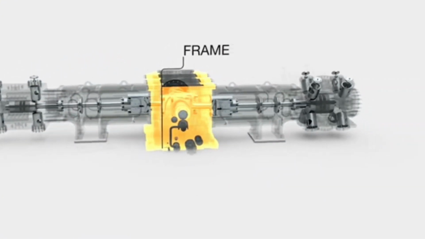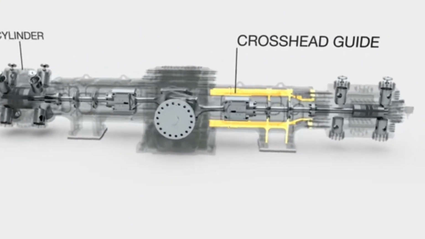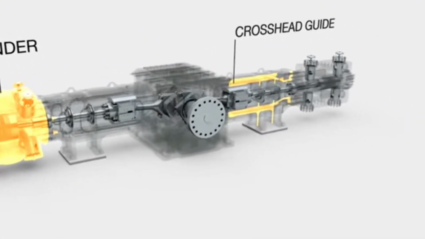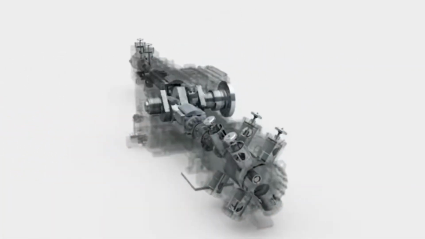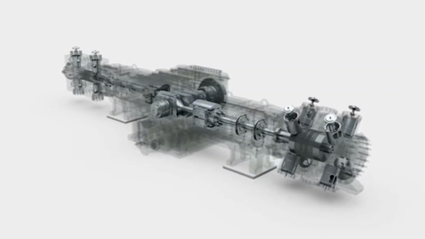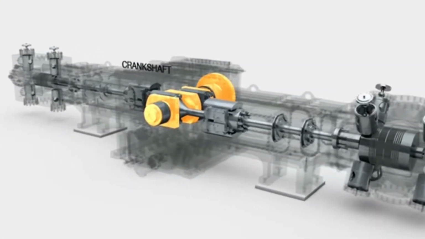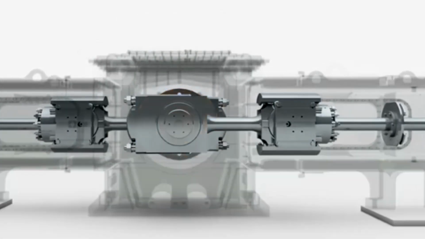First, it's the frame, then the crosshead guide. The crosshead is the part connecting the connecting rod and the reciprocating piston rod. It has the guiding function and bears the lateral force of the compressor. Then the cylinder is used to cool down the temperature of the compressor during running. Then it's the crankshaft. The crankshaft is used to convert rotational motion into reciprocating motion. Because centrifugal is a rotational movement, but reciprocating is a front and back movement.